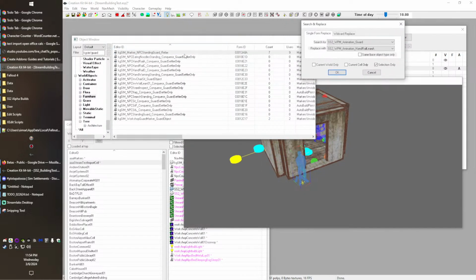So you'll learn a lot about the way we name these when you go through the text version of the Creation Kit or of the tutorials. We explain a lot of that stuff.